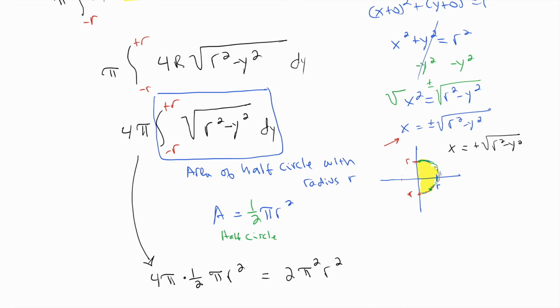Oh, and somewhere along the way, I lost my big R. Look, there it is. Big R is a constant. See, it's just magically disappeared over here. So it should have came out right here. It goes along for the ride with pi. Big R is right here. So it's 2 times. So 4 times 1/2 is still 2. You have your big R, check. Pi squared, check. Little r squared. And there you go. So this is the volume of the torus.